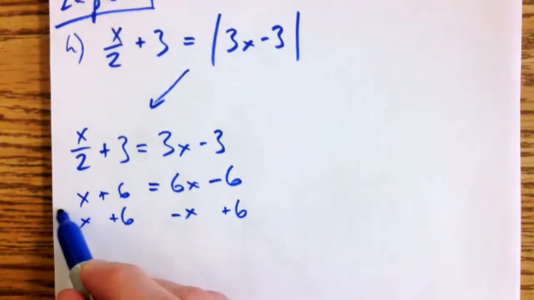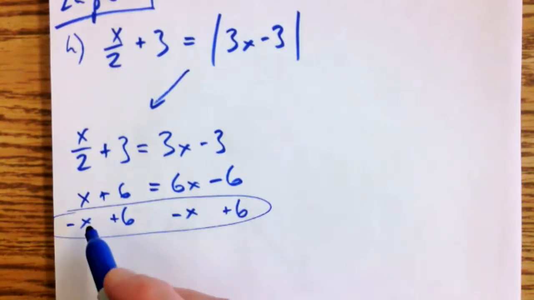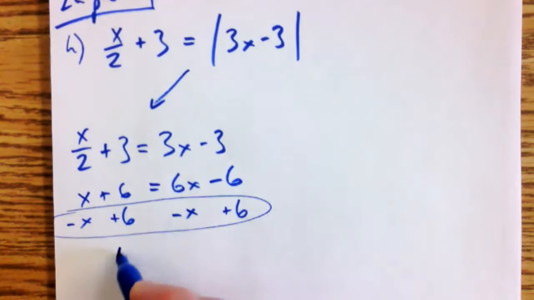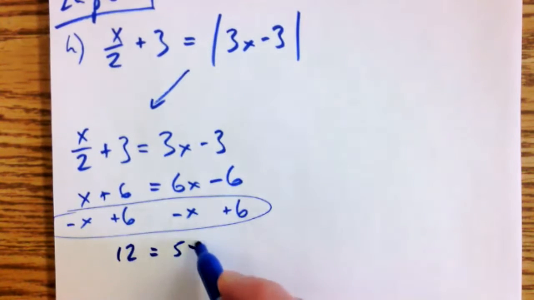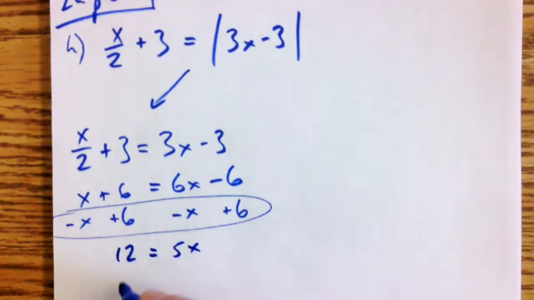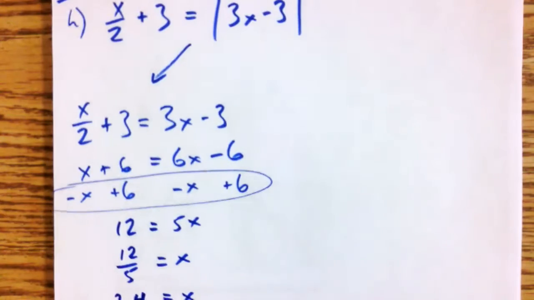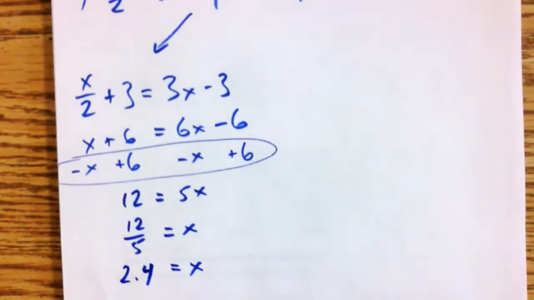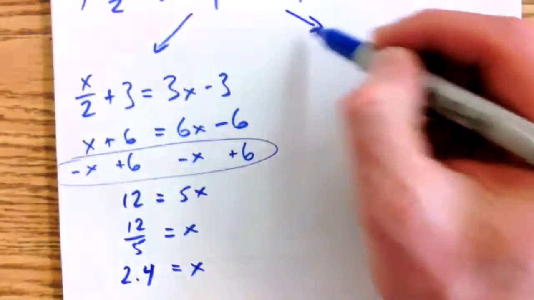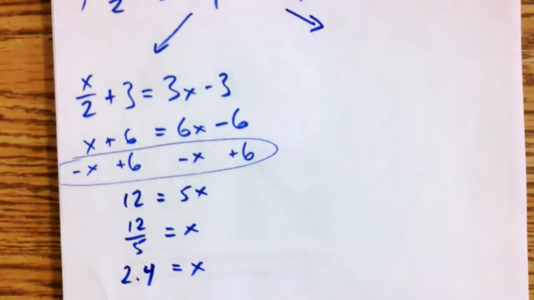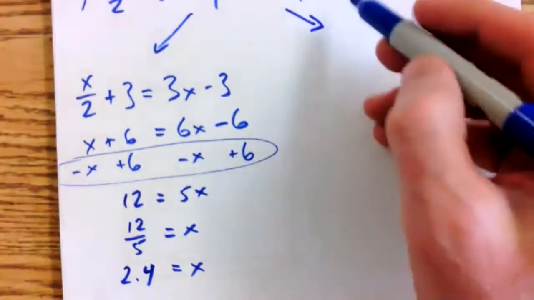So I'm doing this stuff here. So it's going to be 12 equals 5x. Divide both sides by 5. 12 over 5 equals x. And if you wanted to put that as a decimal, it's 2.4 equals x, which is a little bit unfortunate if we want to test it, check our work. But anyways, I'm going to do the other one now, and I'm not going to take up so much space.